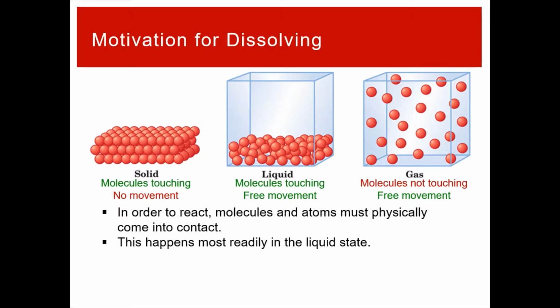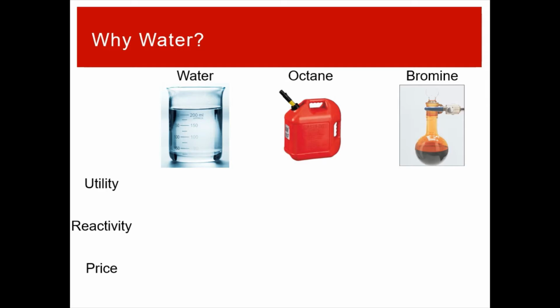If they're not, they can come closer together, then come into contact, and then your products can spread apart, go wherever. And so ideally, liquids react the most quickly, but most things that we want to do reactions with are not liquids. So what we do is we dissolve them into a liquid. So we know that we do solution-based chemistry as a major part of chemistry.